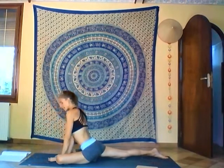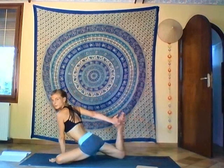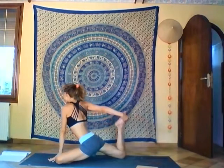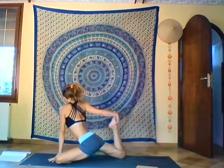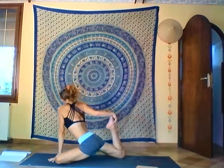So next inhale, place, this time, right hand on the floor, bend the left knee. Grab with or without a bound the inner edge of your foot, maybe on the fingertips like that, and just stretch the quadriceps and the left psoas. You can close your eyes to feel the stretch.